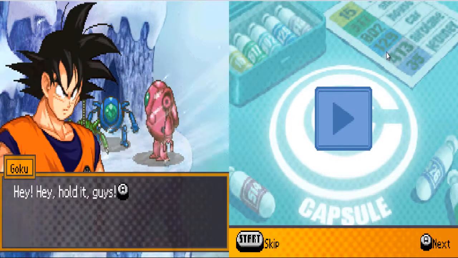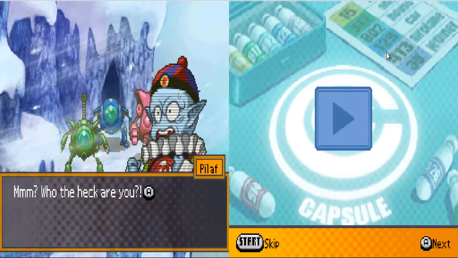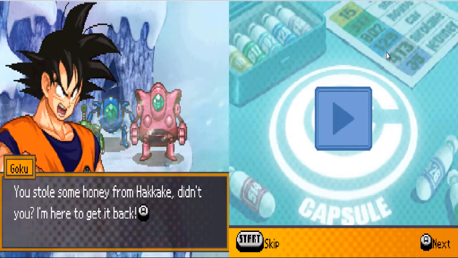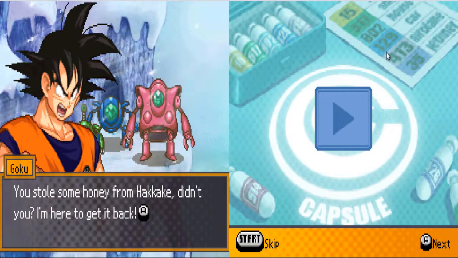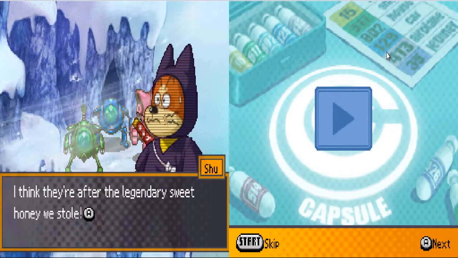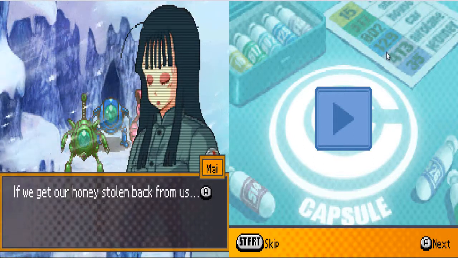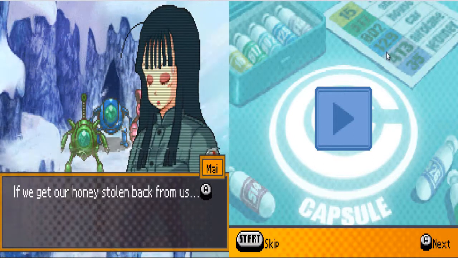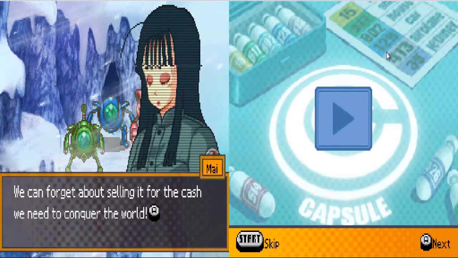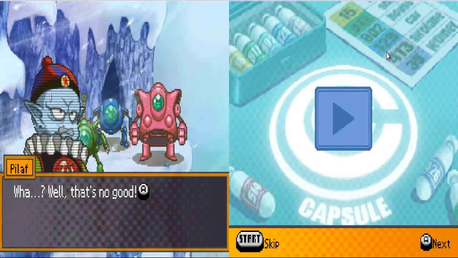Hey, hey! Hold it, guys! Who the heck are you? You stole some money from Hakake, didn't you? I'm here to get it back. Emperor Pilaf? I think they're after the legendary sweet honey we stole. Forget our honey stolen back from us. We can forget about selling it for the cash we need to conquer the world. What? Well, that's no good.